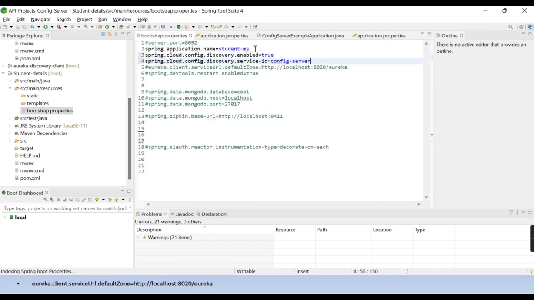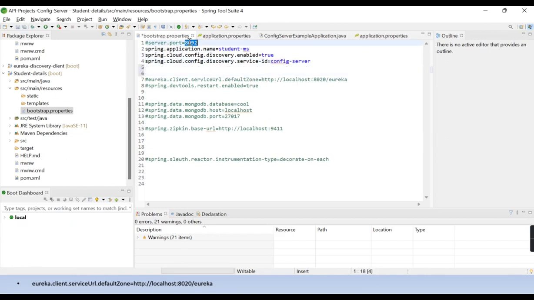The rest of the instructions are not required. See, 8092 is commented. That means this server will run based on the Git external properties. In that, this same property we are using there. We are only using student microservice, and this service is going to inquire the config server, and the config server will inquire with Git, and Git will provide the response, and based on the Git response, the config server will provide the response to the microservice.